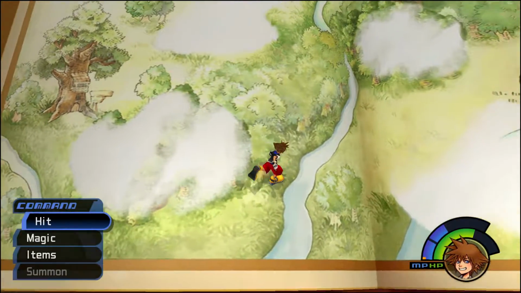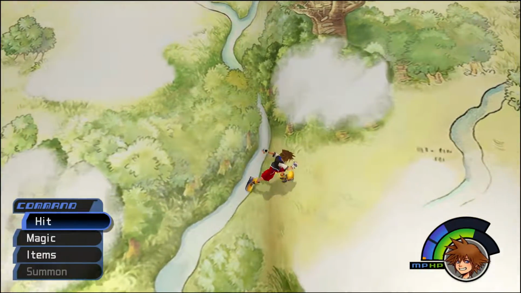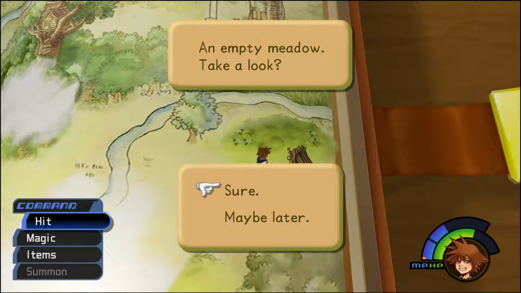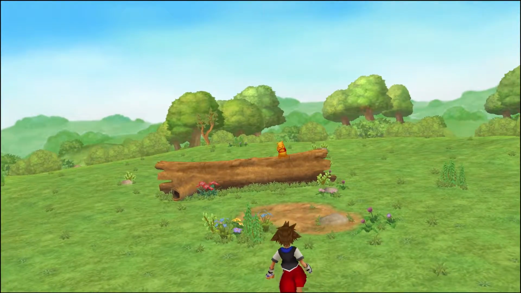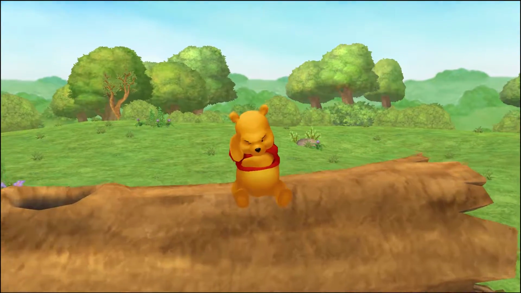We'll find them throughout the worlds, and each time we do, one of these white patches will be exposed, and we have a new area to explore. Right now, we only have the one, an empty meadow. Let's go ahead and take a look. It's Winnie the Pooh! Oh, yes. We are in the 100-acre woods.